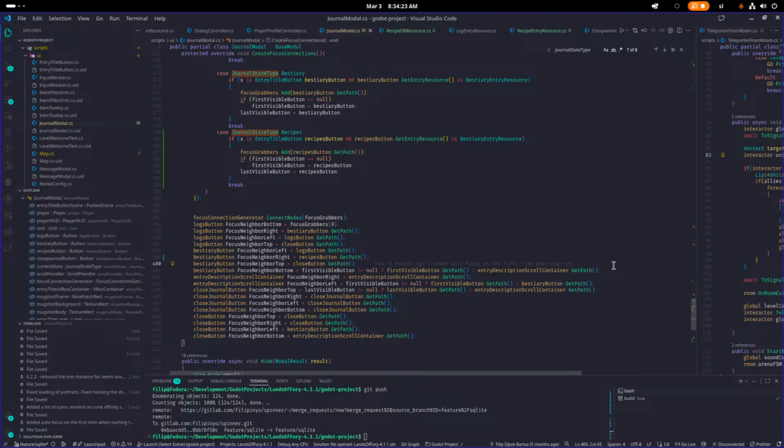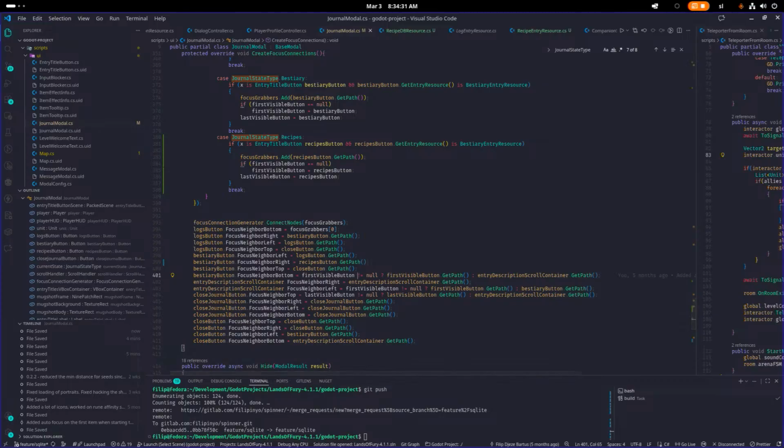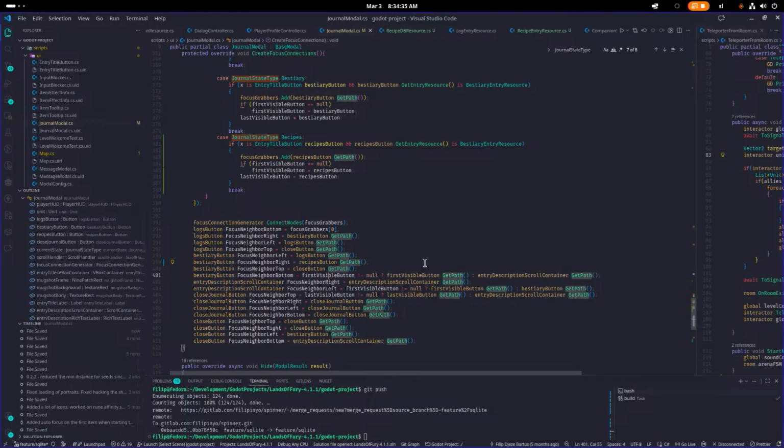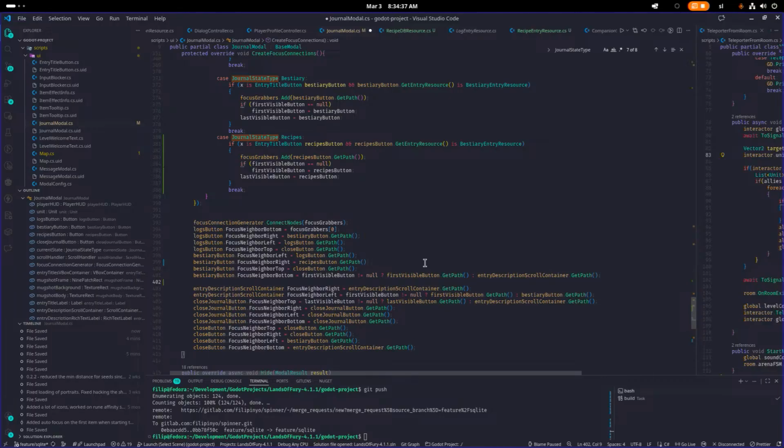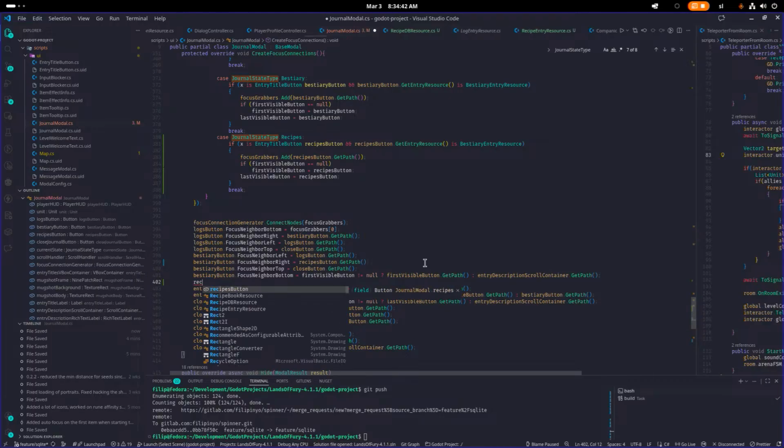This is still gonna be interesting. Logs button, bestiary button, then we go with recipes button.